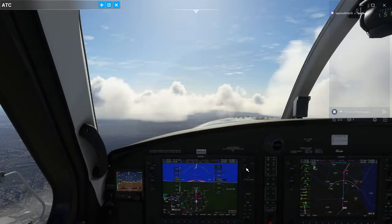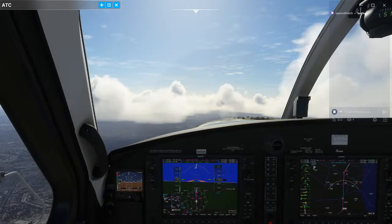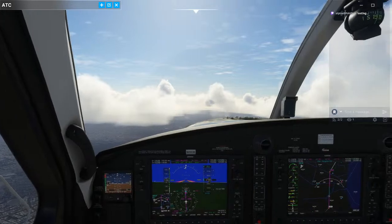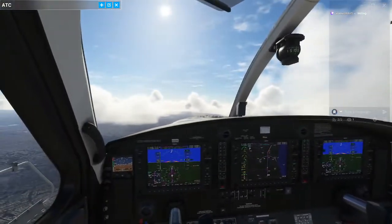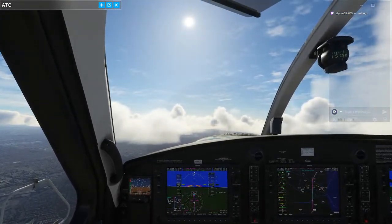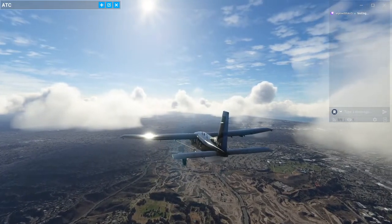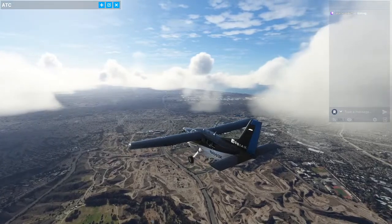9 Tree Kilo, contact SoCal approach on 124.9. Good day. I've got a co-pilot managing radios with me today, which is really good. SoCal approach, November 9 Tree Kilo, 3,500 feet. November 9 Tree Kilo, SoCal approach, altimeter 29.92. Continue as planned.